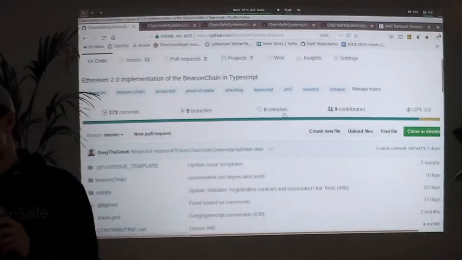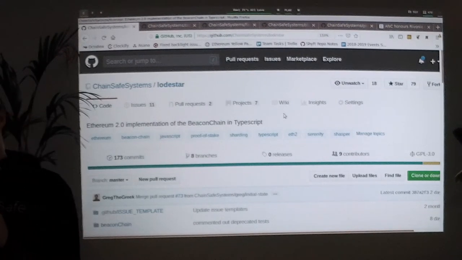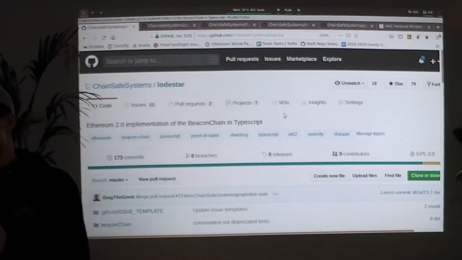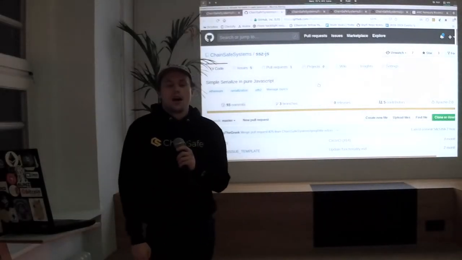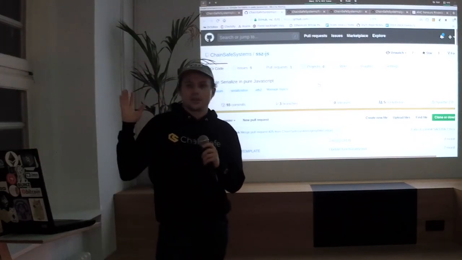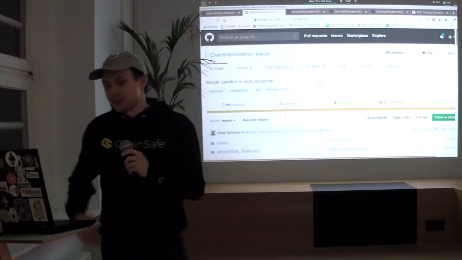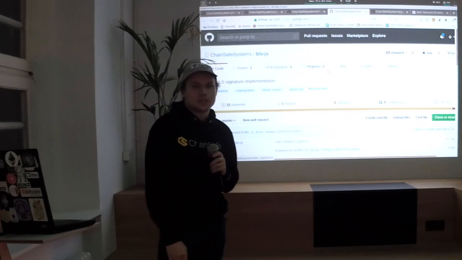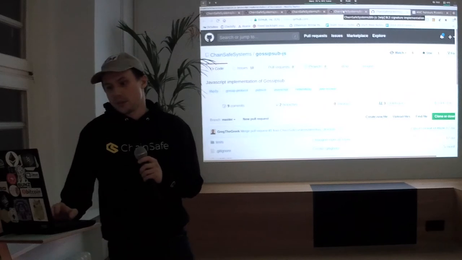We're comprised of a few components here. We've got the main Lodestar repo. This is where the main Beacon chain lies. I don't know if you guys have looked at the ETH 2.0 spec, but there's a few elements to it. We've also started implementing simple serialize, which is a serialization library, and that's pretty much good to go. One thing to note is the spec is constantly changing, so we're constantly playing catch up. We were up to date, and now I think we're falling behind. We're also implementing BLS signatures in JavaScript, and some gossip pops up.